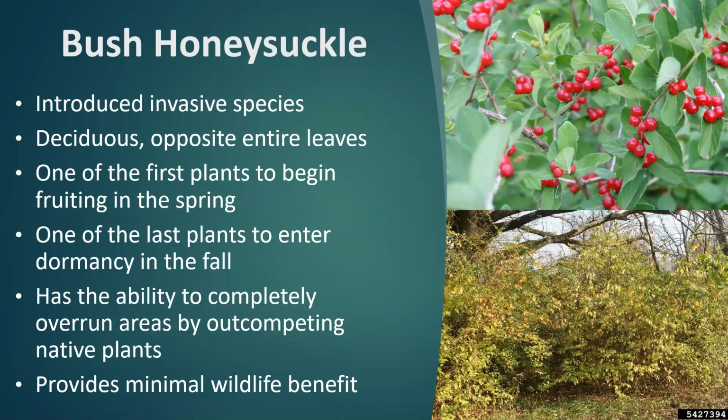There's a bunch of different chemicals you can use. I'm not going to dive into those specifics now, but the most conducive way on a small scale effort to completely eliminate bush honeysuckle is to go in and cut the entire plant down and then go through and treat those stumps. So basically run some kind of saw through the stump and then treat that stump with some kind of herbicide. It will then suck that into the root system, completely killing the plant so that it doesn't have that ability to resprout.